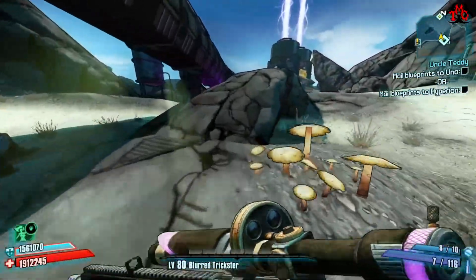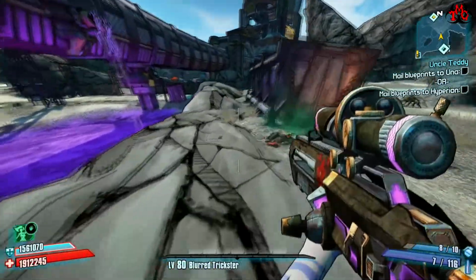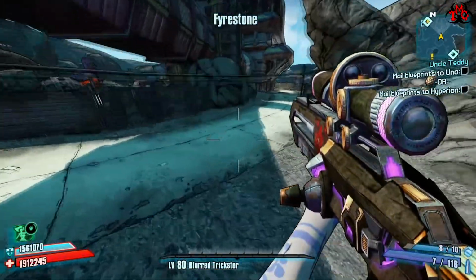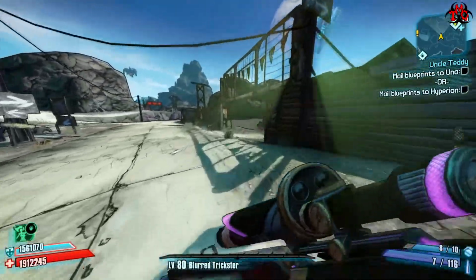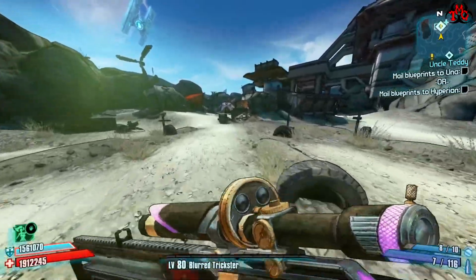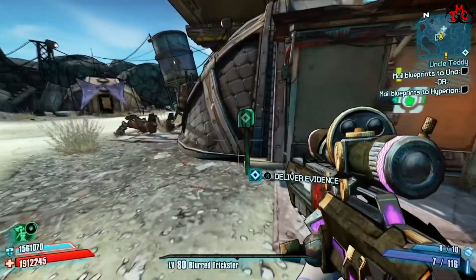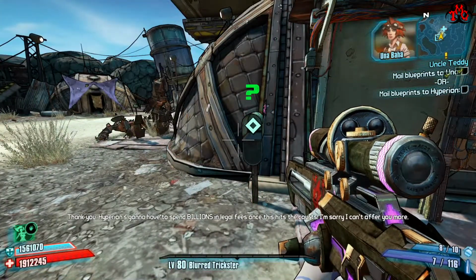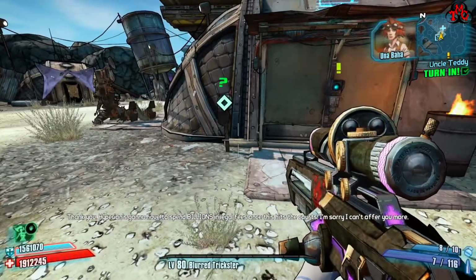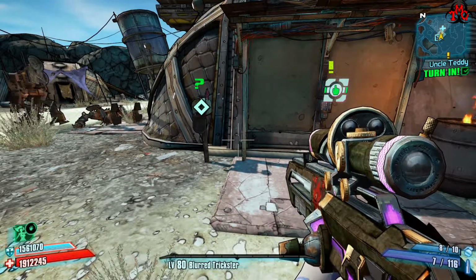So once again, just up here, deliver it. Don't accept it, sorry, I just can't back out. Because you don't want to accidentally progress the mission.